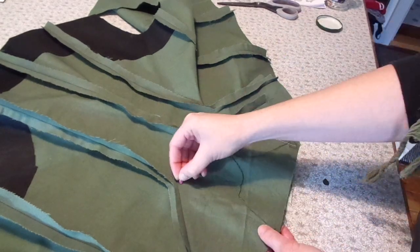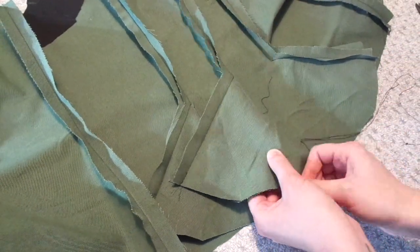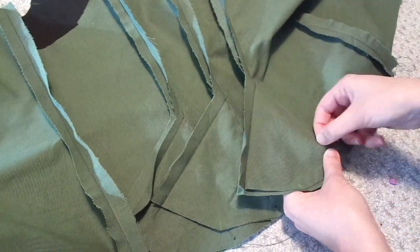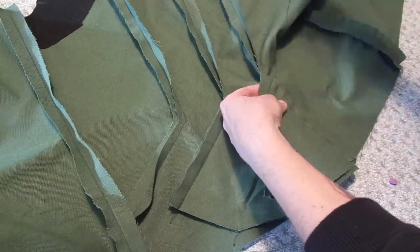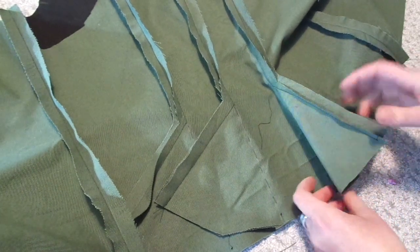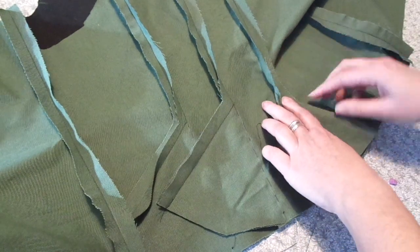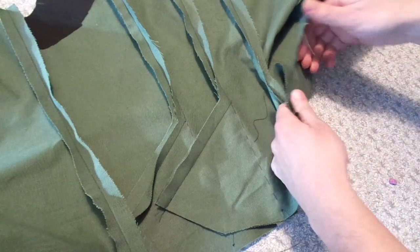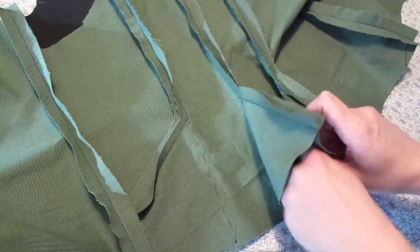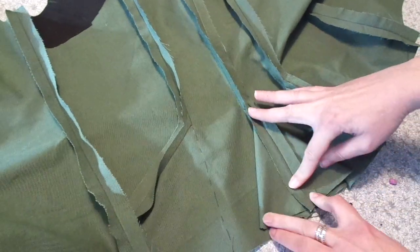Here I am basting together where there's going to be a pleat or pleats on the back piece, tracing with some chalk and then just tracing it with a running stitch. Because I'm going to press this to each side, so the back bit is going to sit nicely from the beginning. I'm going to use this as a help when I'm putting in the lining, so I can make the back piece fit together, or the back puff thingy sit nicely. I did this as one of the first steps because I wasn't really sure how it was going to look or how I was going to assemble it, so I just had to do it as soon as I could because it needed to make sense before I could move on.